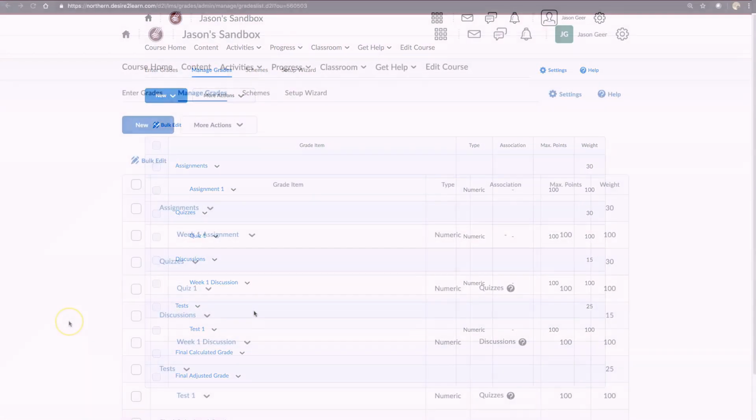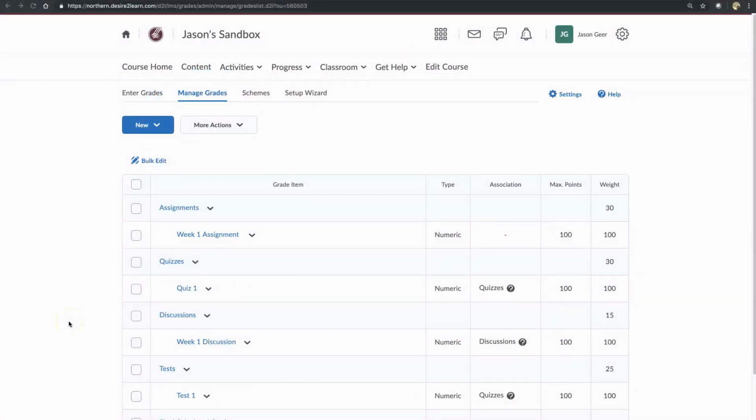Now that we have created our grade items, we need to associate them with the activities that we want them tied to. As you can see here, if we look in the association column, that I have already associated some other activities with the grade items. But the weekly one, or the week 1 assignment, has not been associated with anything.